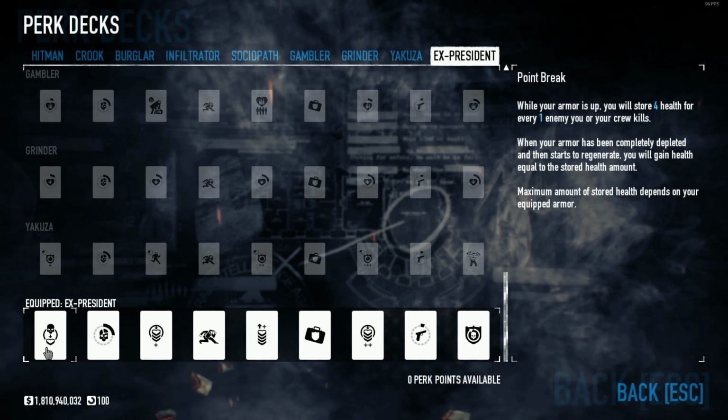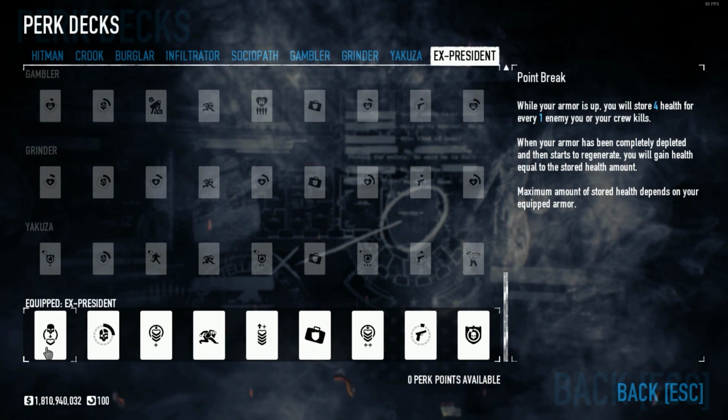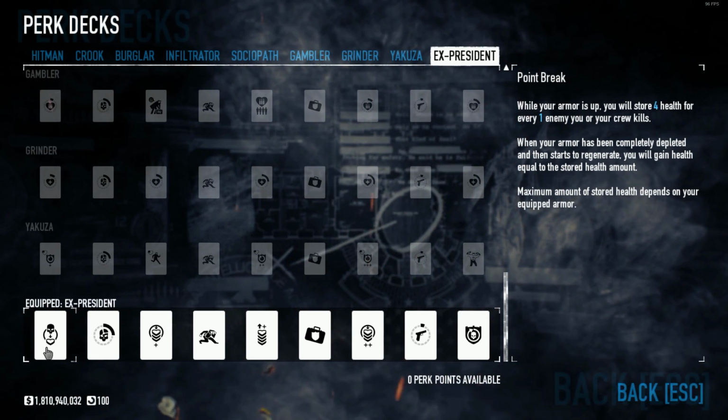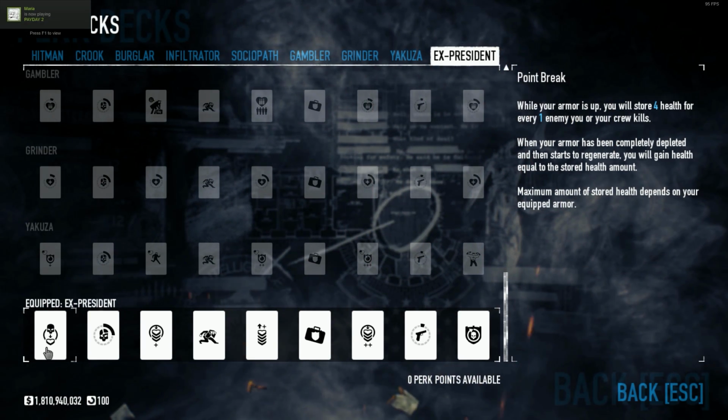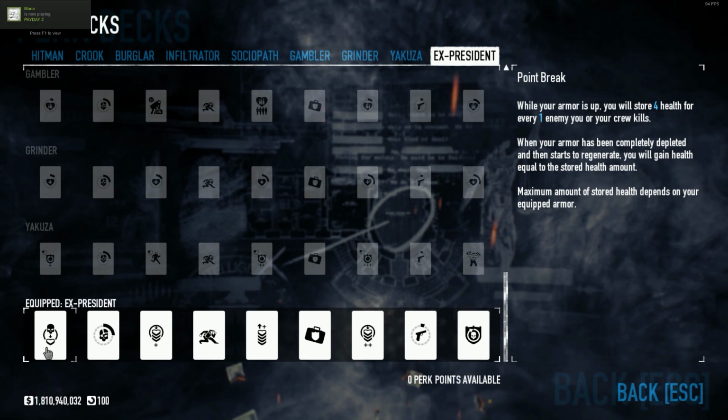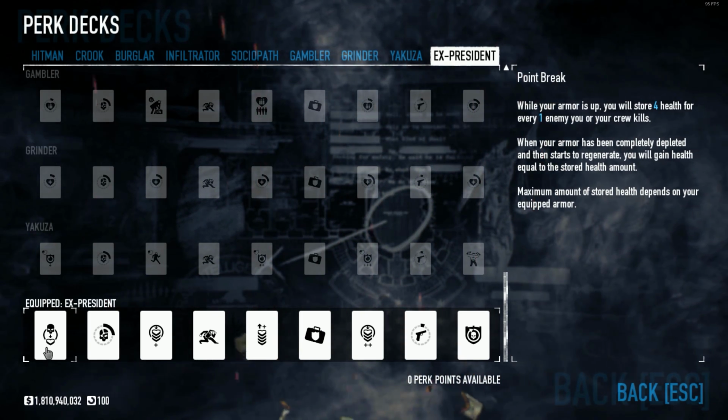So, Point Break. While your armor is up, you will store 4 health for every 1 enemy you or your crew kills. When your armor has been completely depleted and starts to regenerate, you will gain health equal to that stored health amount. Maximum amount of stored health depends on your equipped armor.